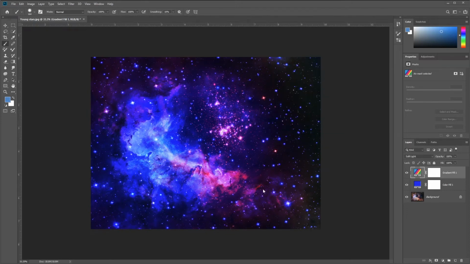All right, we're going to go into our next adjustment layer. This time I'm going to create the adjustment layer in a little bit different way. I'm going to go to the bottom of my layers palette, and if I select this little circle icon at the bottom of my layers palette, I can access all of my adjustment layers right inside of the layers palette itself. Pretty convenient way of doing it. I prefer this way, honestly. These first 3 are the fill adjustment layers that we've been working on so far. So I'm going to select pattern.